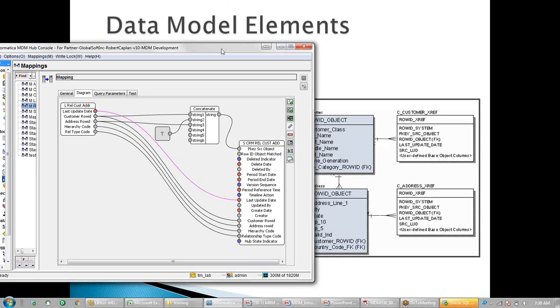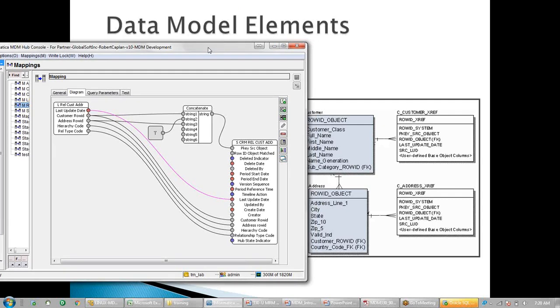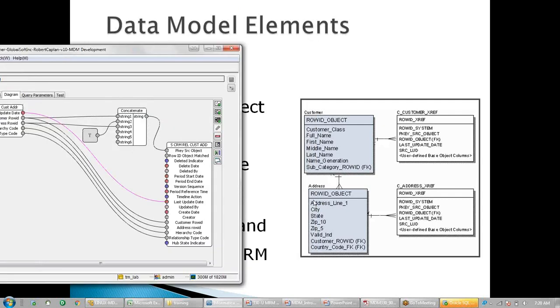The row ID is different for every table. For example, the customer table has a row ID object, and the address table has a row ID object. As we say parent and child, this is just a normal ER model where customer is a parent and address is a child table. First we load the parent table. For example, we load 5 records into the customer table, so the customer row ID object will be 1, 2, 3, 4, 5.